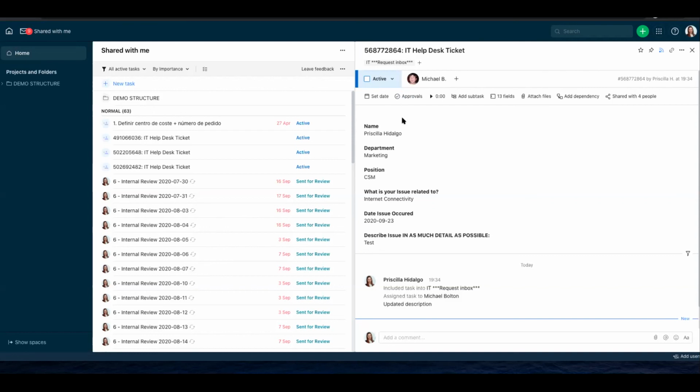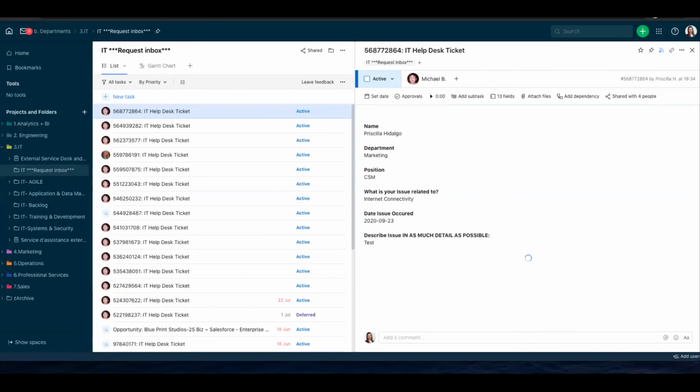You will see all the information I typed in mapped in the description of the task. It will be already assigned to a specific person that has to do with all the internet connectivity issues, and it will be solving a lot of headaches for your IT team, because this is a great way in which they're going to be able to keep track of all the requests they receive. They're going to be able to take action and show the issues that are happening in an organized manner, making sure that they are able to provide the employees with efficient solutions to their projects and problems.